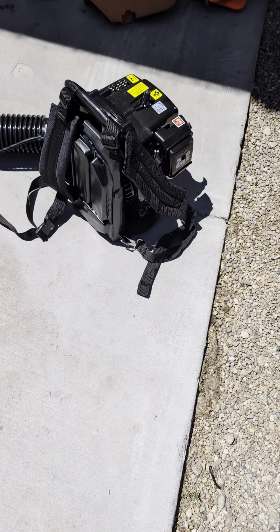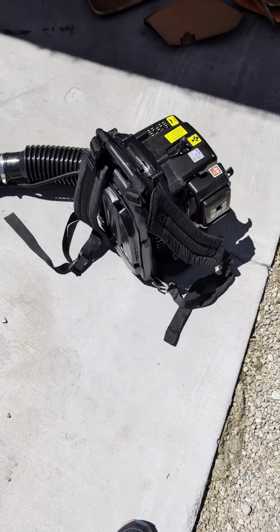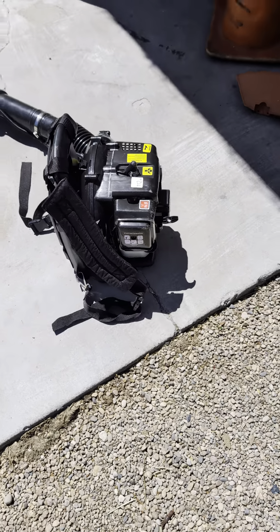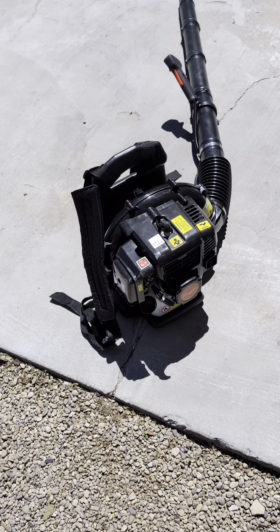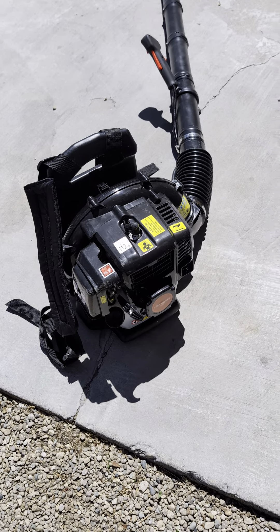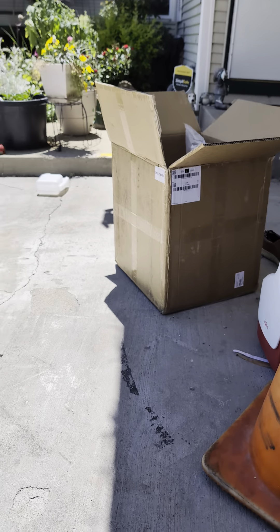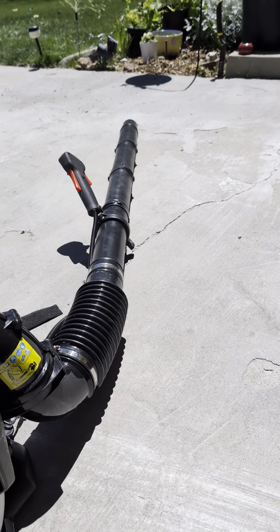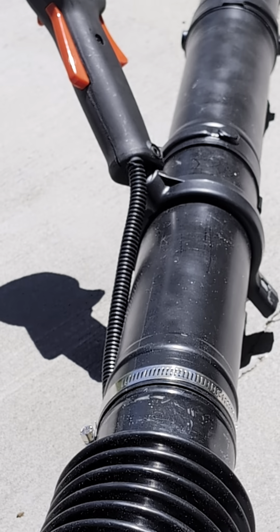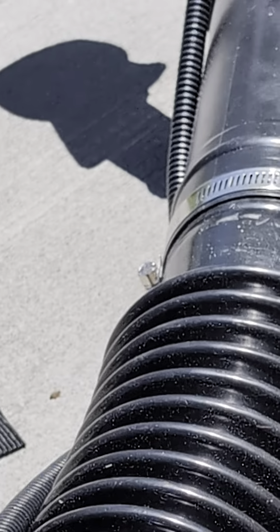Race fans, Manic Beast Boise here. I just bought this backpack blower on Temu. It's listed as an EB430 — 'hair dryer' is what it says; doesn't translate very well. It came in this box, and basically all you have to put together is the tube and attach that black bracket on there and the handle onto that — there are two little clips and clamps to put that on there.